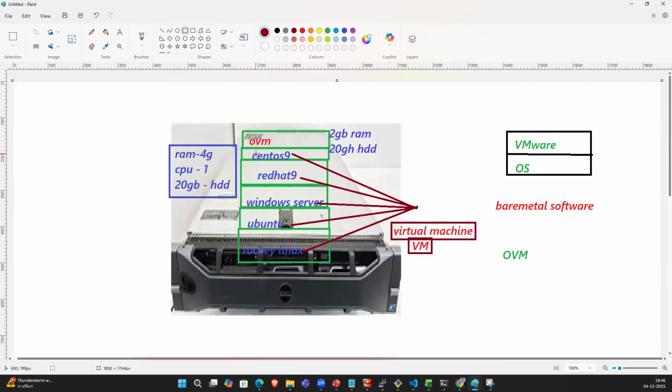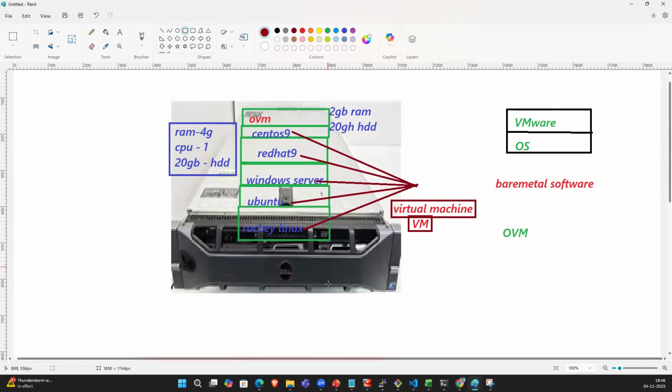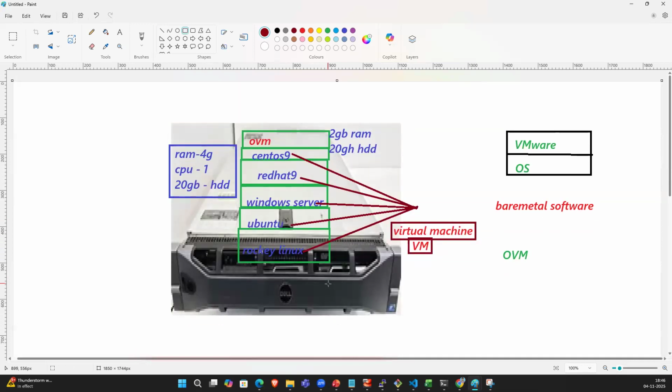So we call it CentOS VM, Red Hat VM, Windows VM, Ubuntu VM, Rocky Linux VM. Guys understood? For this development environment, we don't need this much amount of resources, right? So we can install virtualization and install a number of OSs. For these two, we can use development.